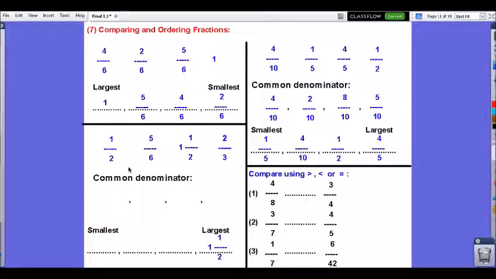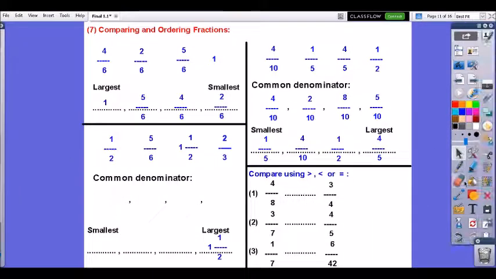Now we need to see the largest denominator that we have. Which one is the largest denominator? Yes, 6 is the largest denominator. Let's check, it might happen, might not. Can I make the 2 a 6? Yes, you can, by multiplying it by 3. Can I make the 2 here also 6? Yeah, it's the same, just multiply by 3. Can I make the 3 a 6? Yes. So very good, I'm going to make all the denominators 6.